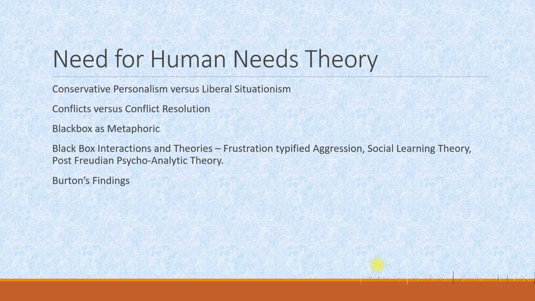In all these black box interactions, Burton saw an underlying similarity. Burton found that personalistic or social learning opened the door to limited social engineering by suggesting that aggressive behaviors can be environmentally controlled, as controls wielded on a black box. Situational practitioners and psychoanalytic theory found themselves unable or unwilling to reconstruct social environments, that is, moving away from families or cultural situations, to the extent of eliminating antisocial behaviors. However, when faced with a case of destructive violence, both schools of thought, personalism and situationalism, tended to respond as if objectionable behaviors could be modified by the right combination of threats and offerings. So those were some of the findings of Burton.